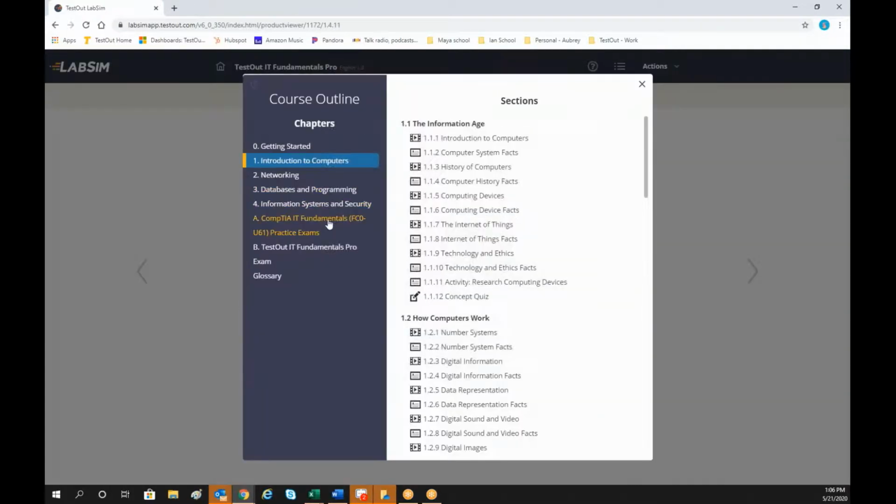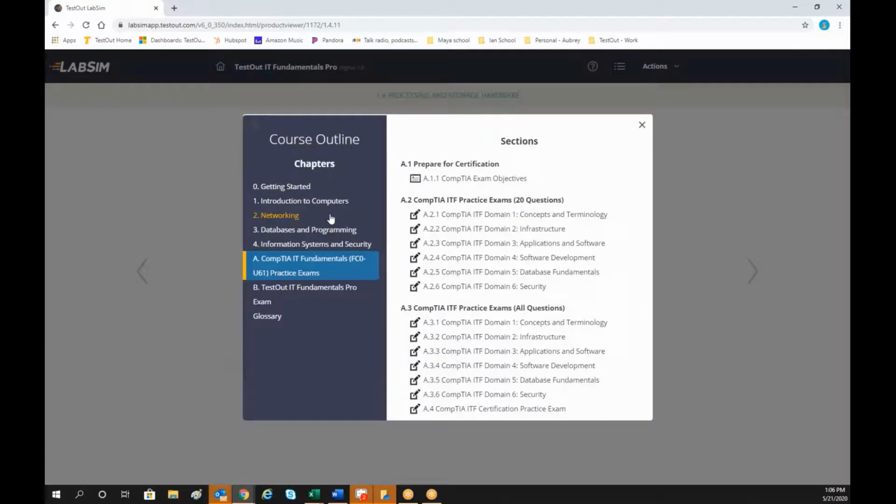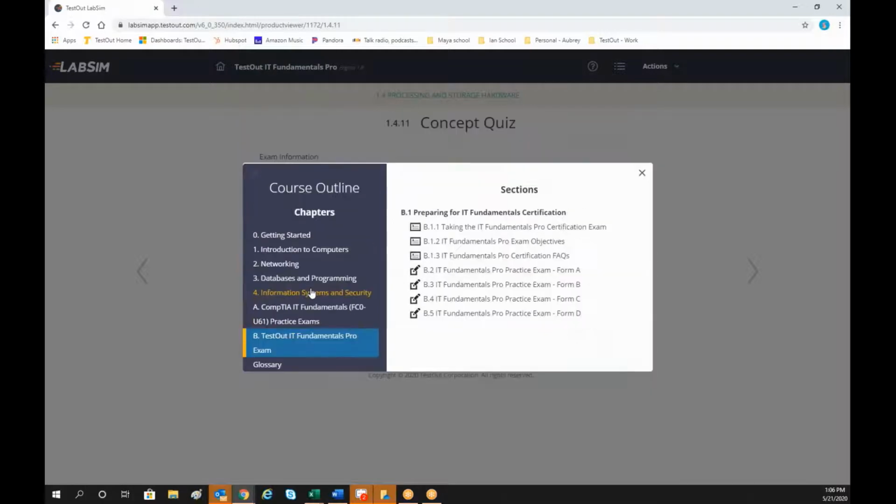Also in our system, we do prep your students for many various certifications depending on the course you're in. This particular one, we are going to be doing the CompTIA IT Fundamentals. So here there are practice exams, where you can do it by question, by domain, or you can go ahead and just do a practice test in here. We also have our own certification exam that's included with the cost of the material. So this is included. A lot of our teachers use this as the final at the end of the class. But this is a certification that we have created, and we've got your practice questions and things here as well.